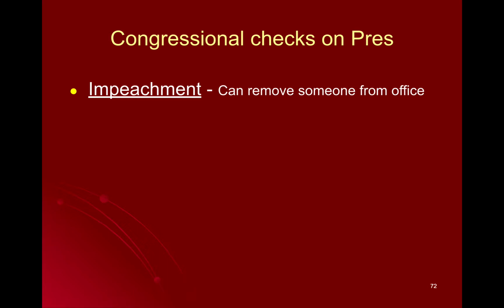Impeachment is a way that you can remove somebody from office who was democratically elected to office. The Constitution outlines how you would do impeachment, and it's actually a two-step process. So step number one is what we call the impeachment, and it can be done by the House of Representatives. The House of Representatives opens up an investigation, and they collect all of the evidence. And then it would take a majority vote of the House of Representatives to issue an impeachment to a president.